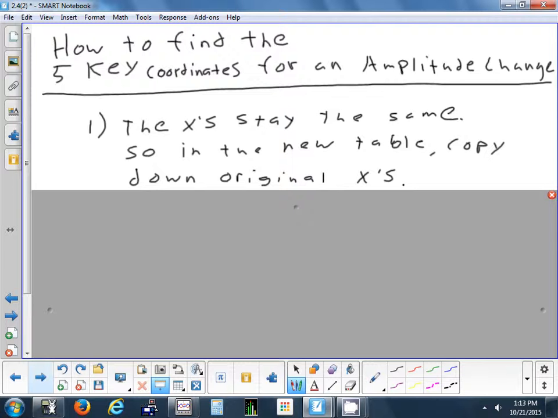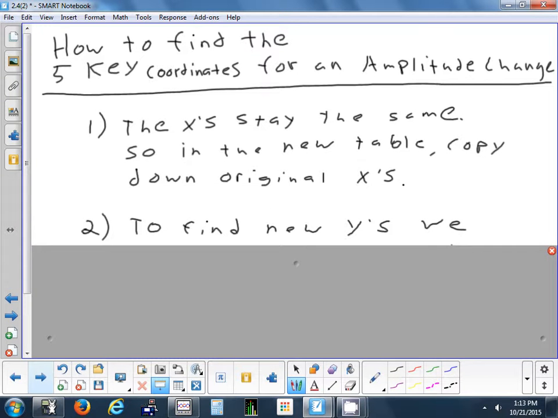Whenever the x's stay the same, that makes life a lot easier. X's are those numbers we don't like to work with: pi over 2, pi, 3 pi over 2, and 2 pi. All the fractions with pi. We're not going to have to work with any of them today. We're going to be working with the other side, the y values. Well, the y's are extremely easy. They're ones, zeros, and negative ones. So all we have to do today is arithmetic with 1, 0, and negative 1. Much, much easier arithmetic than yesterday.